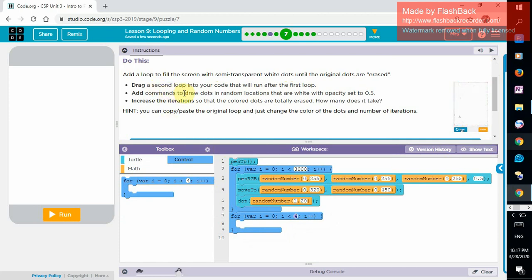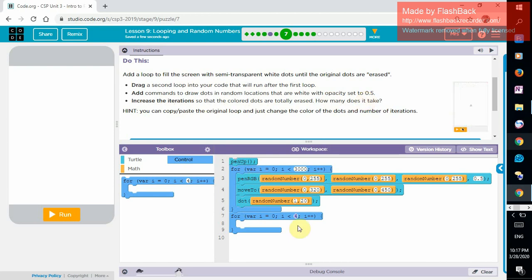Add commands to draw dots in random locations that are white with opacity set to 0.5. Opacity here is the opposite of transparent. Increase the iteration so that the color dots are totally erased. How many dots it takes.